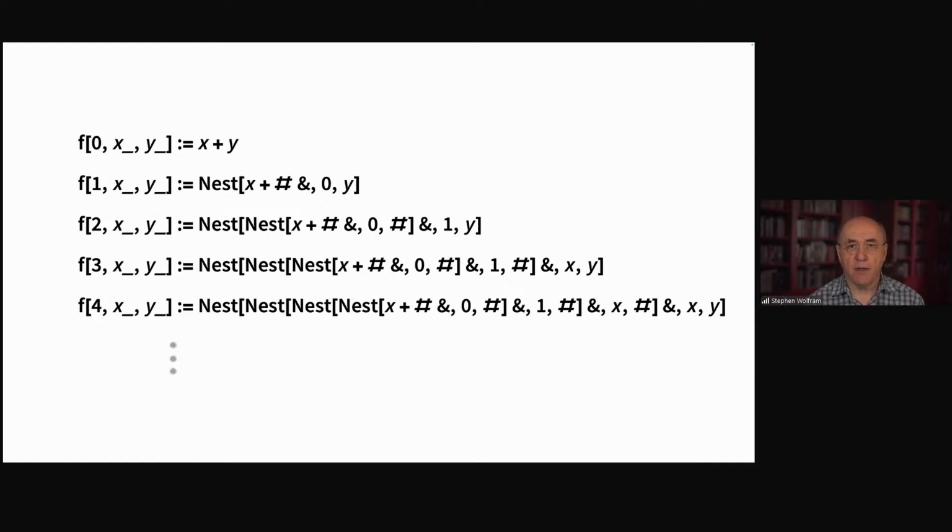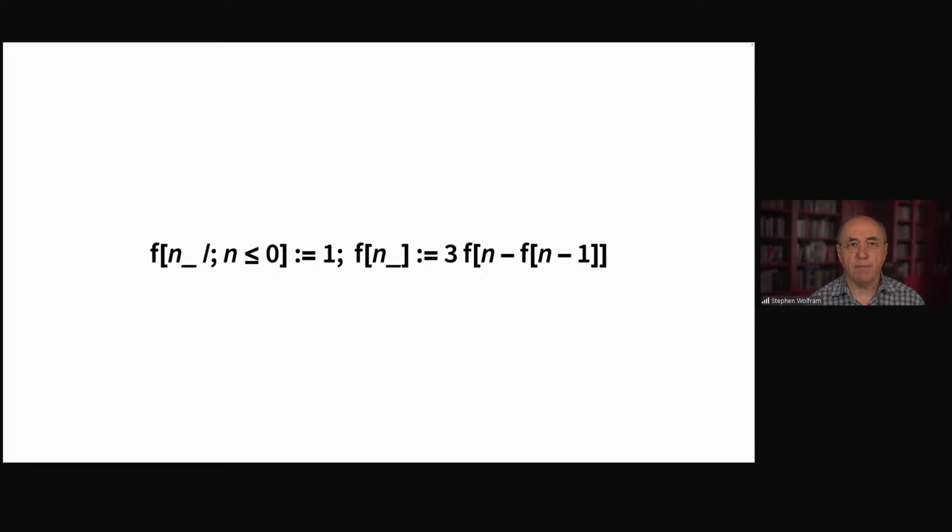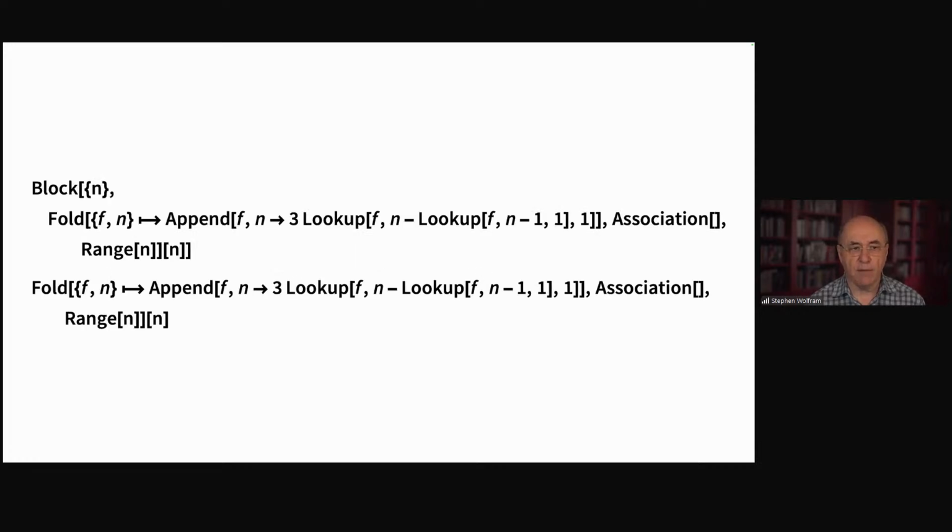So for example, the summer school function, this one here, can be written in this form here, with just a fold. An important feature here is that we're getting the function lookup to give 1 if the value it's trying to look up hasn't been filled in yet, implementing the fact that f of n equals 1 for any n less than or equal to 0. So yes, our recursive definition might look back further and further, but it always just finds value 1, which is easy for us to represent without, for example, any extra nesting.